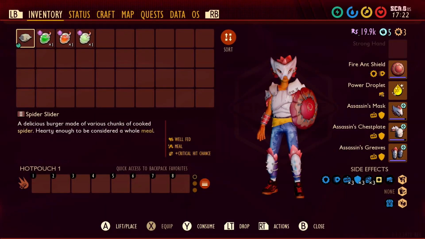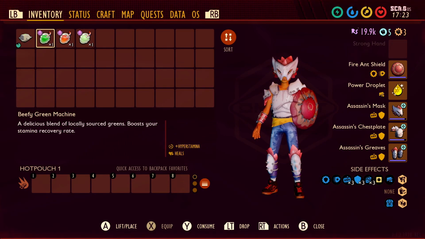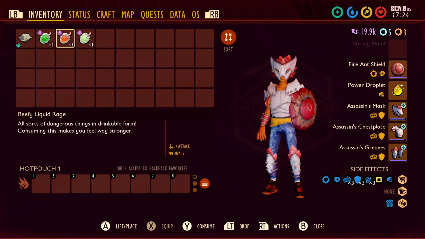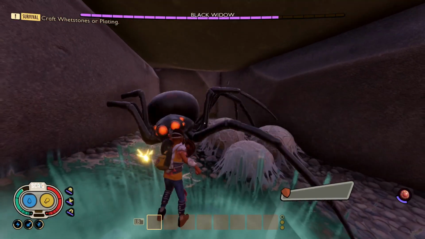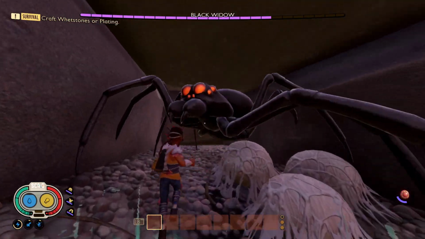And for the foods, I'm going to consume the Spider Slider for increased critical hit chance, and smoothies like Green Machine for hyper stamina, Liquid Rage for increased attack damage, and Boost Juice for increased max stamina. Now you can drink other defensive smoothies if you need more health or defense, but since I'm going to perfect block everything, I don't need to drink any defensive smoothies.